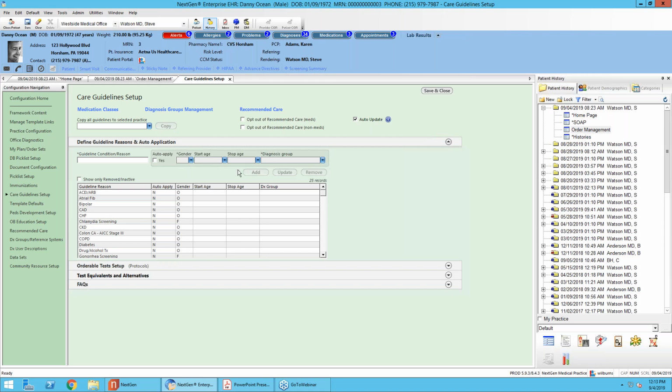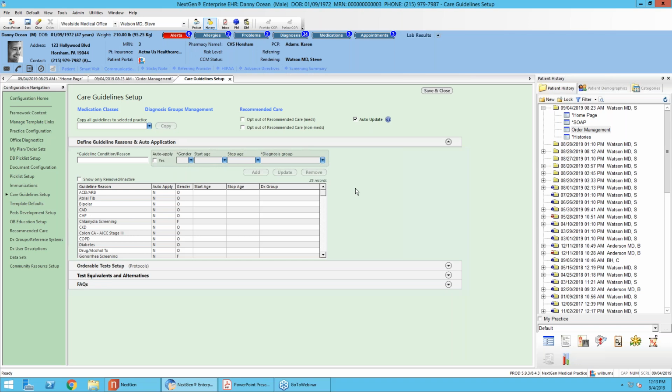And then I also wanted to mention just a little bit about the auto apply option here. Auto apply automatically will apply these care guidelines to your patient's charts. Now, some groups are a little nervous about that. They don't want things happening in their system that they're not controlling, and I definitely understand that. But two things that you should set up to auto apply, if not set up, go back to your clinic and set it up today, is health maintenance and peds.